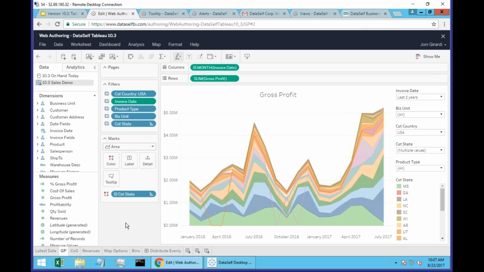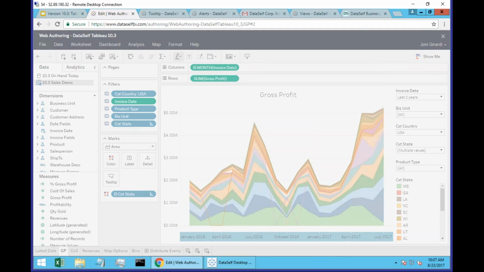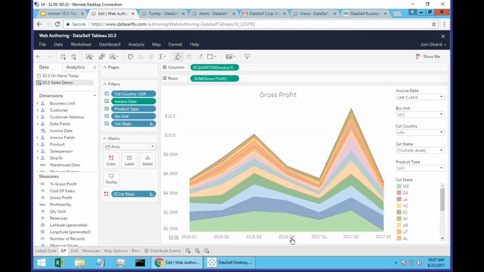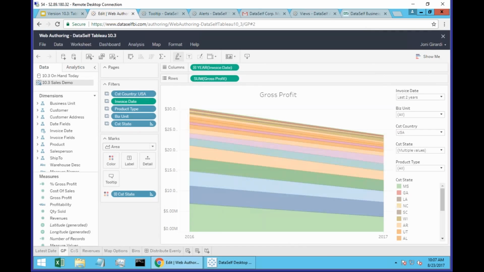Next is drill up on continuous axis. That's a new feature as well. Before, if you came to a continuous axis like this one and clicked on it, you could only drill down. Now Tableau also enabled the drill up, meaning if I'm on a monthly level and I click drill up, I go to the quarter level, so quarter. If I click and choose drill up, you go to the year level.